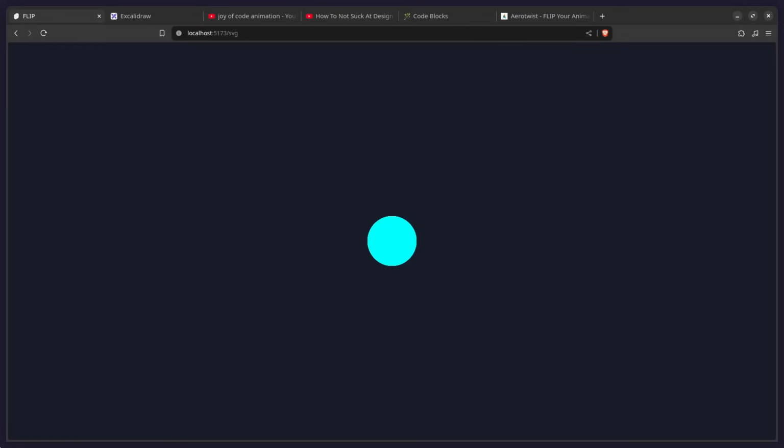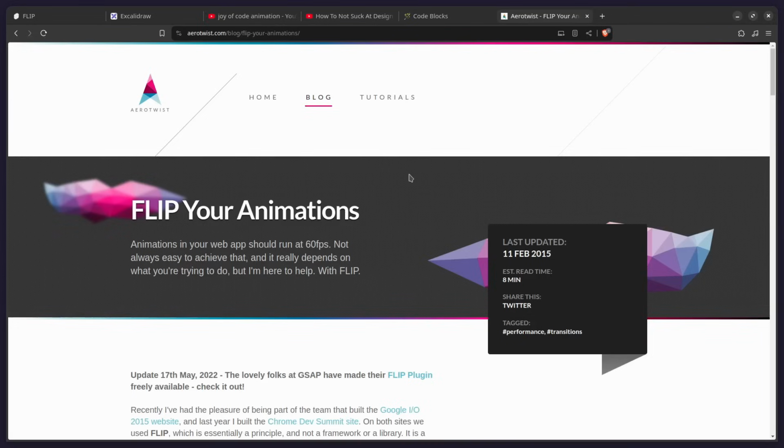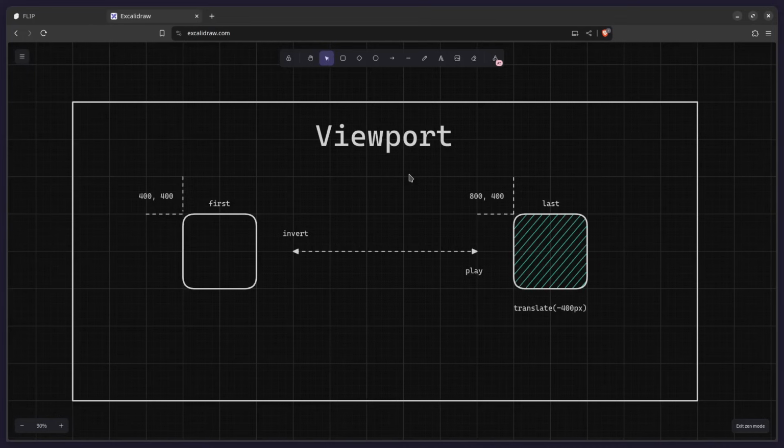Alright, but before we get started writing any code, I think it's really important to understand how simple the flip animation technique is. And the flip animation technique was coined by Paul Lewis in this post years ago, eons ago at this point, right? So let me just close all of these tabs, and I'm going to show you in Excalidraw. So we can pretend that this is our viewport of the browser here, right? So here we have our first and second position. And of course, in this example, this might look trivial because these are just 2 items. We can just use CSS regularly to animate it, but we can imagine that maybe this is some justify content, start or end, so we can animate impossible layouts, right?